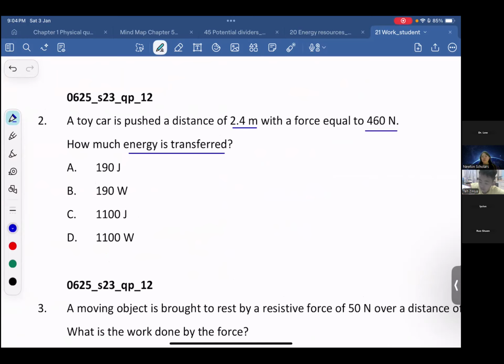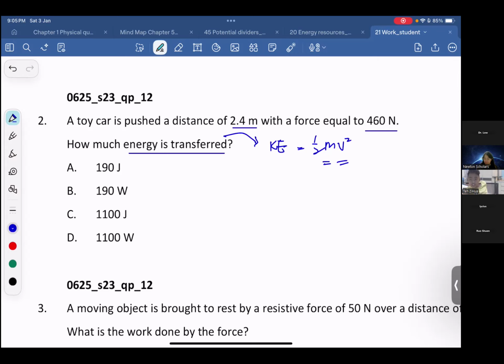Correct, Angeline. Energy. So the car moving. So what is the energy? It's kinetic energy, am I right? But teacher, 1 over 2 mv square, they didn't provide me the speed. They didn't provide me the mass of the object. Then I cannot count. Is it? Yes, we can't count 1 over 2 mv square.